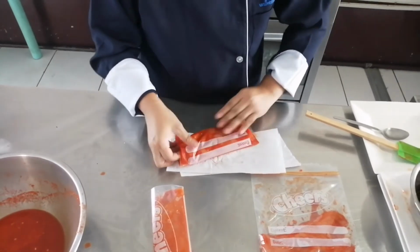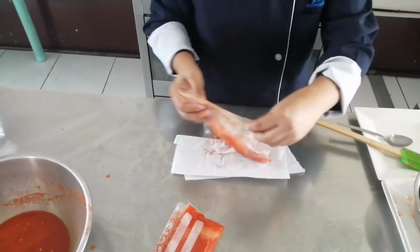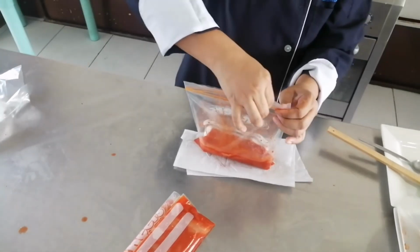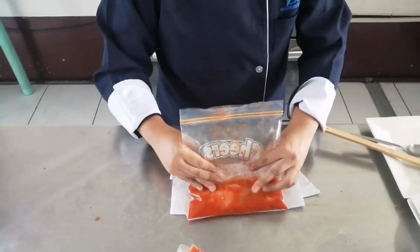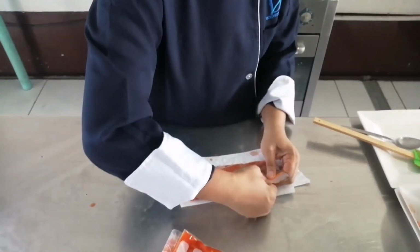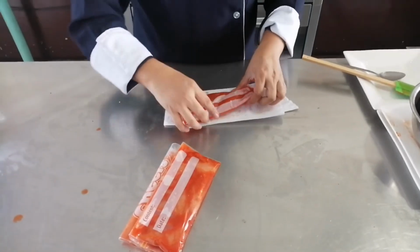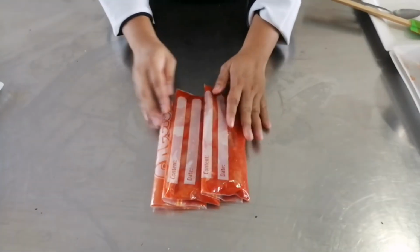Okay, so I have here, if you notice, there is a title and a content. Be careful, again, be careful of using the baking powder. It should be less than a teaspoon, so a half teaspoon of your tocino baking powder that you're going to use. Okay, so this will be our finished product for the chicken tocino.